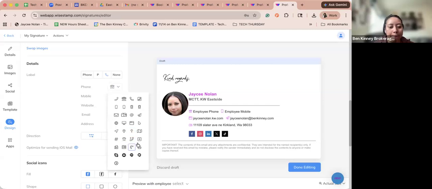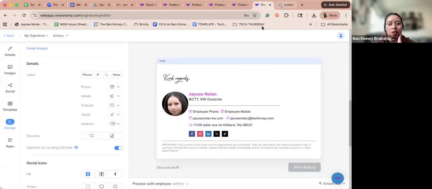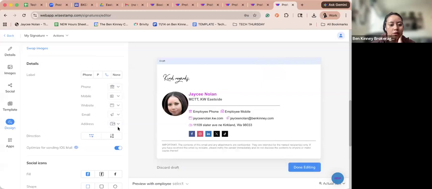Mobile. Perfect. Oh, employee phone. Oh, and I clicked that on accident, but it already is pulling me to a different screen to start a call. So that was cool. Okay, great.